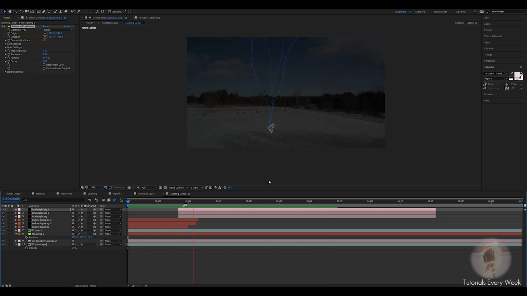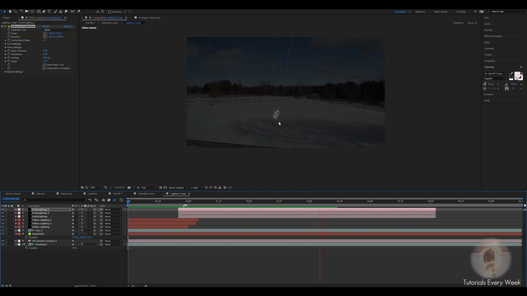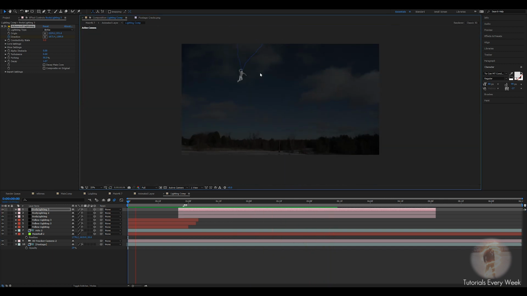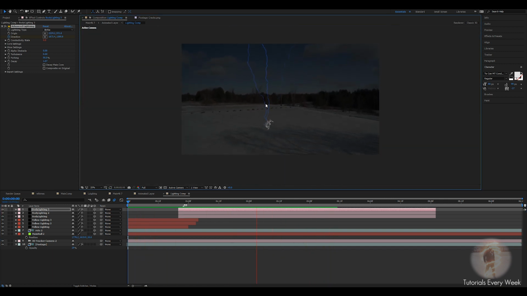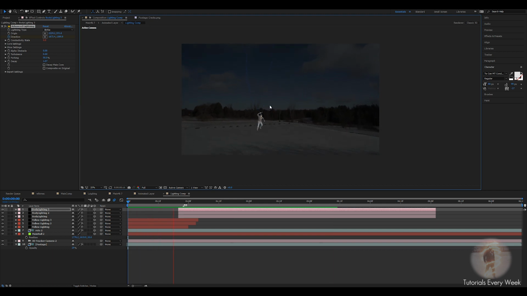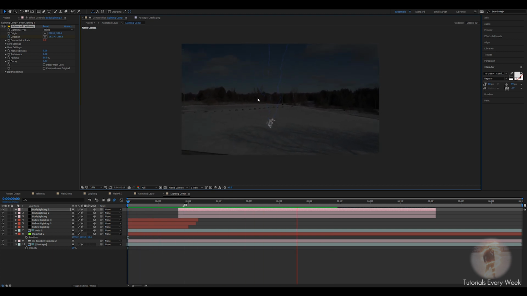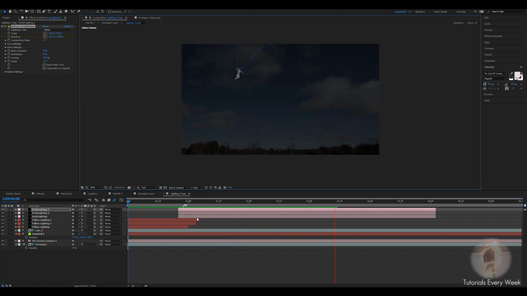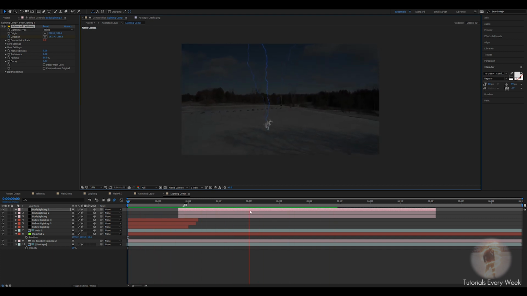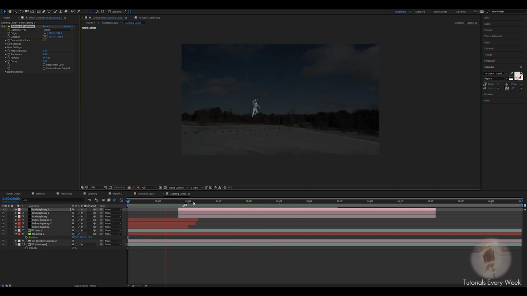Alright, as you can see, there's the lightning following the person, then when he hits the ground, it strikes down. There's a few things that are going to change here. You can see the opacity flickers on really quickly and then flickers off. I'm going to change that. And you can also add a fourth one. In my example, I had 4 of them, but I'm only going to keep 3. Then I'm also going to have the initial lightning that follows them go a little bit longer.